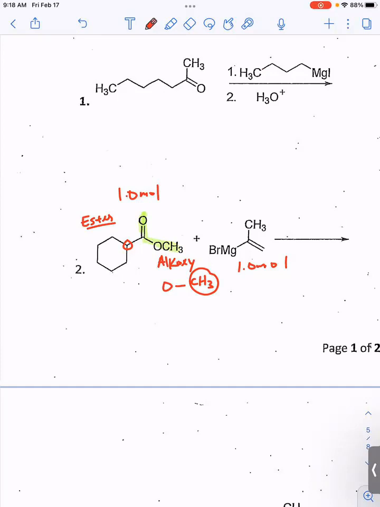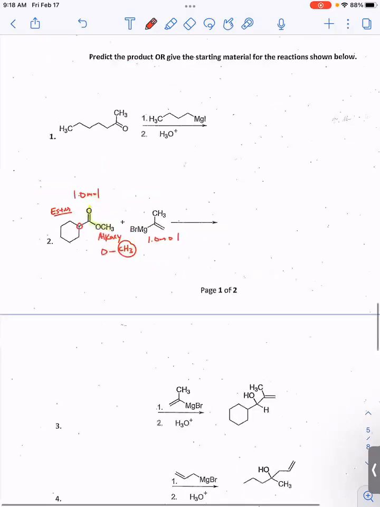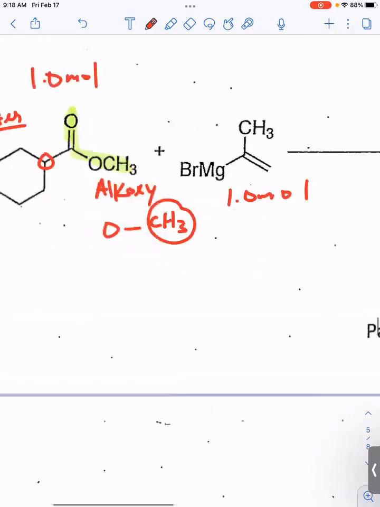So are you saying, would you add them? Because if it was just 1 mole, it would be the ketone. Yeah, you're right. So I'm going to get a ketone from this. So let's actually go through the arrows here. We got a lot of room to work. So let's go through the arrows.